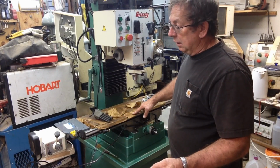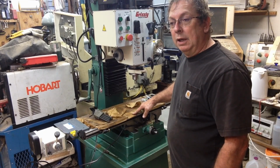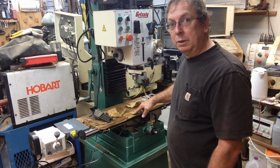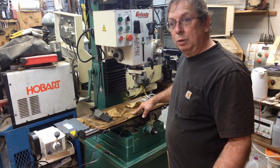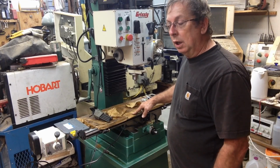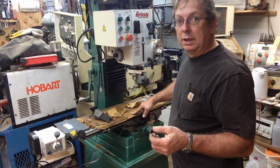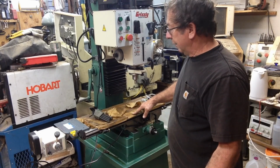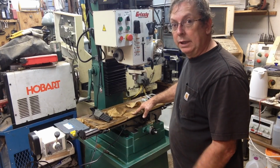But anytime that I consider any piece of machinery that you buy, whether it's new or used, to be a project. The only way they're really not a project is if it comes out of a shop that you've been working at, where you've been running that particular machine. You know the machine, you've got the tooling with it, and it's actually set up to do the work that you anticipate doing with it, or want it to do. Otherwise, if you buy a new machine, in the case of this, I don't really know what I'm getting. It's a Chinese mill, it's a Chinese import, and it may be a real piece of crap once we really get to measuring everything out and get to running it. I haven't even powered it yet.